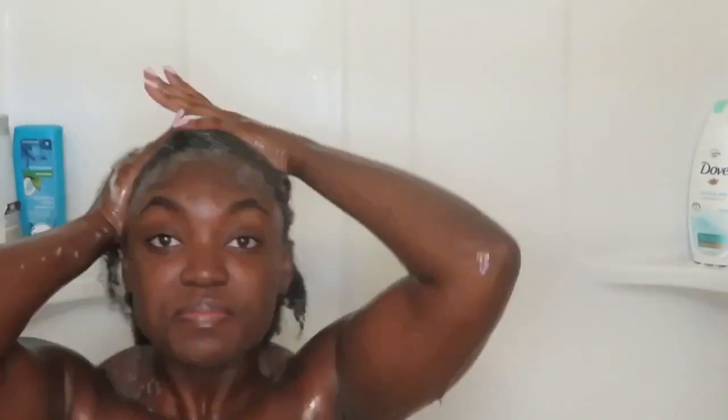But basically, I just kept applying it until I felt like it was everywhere in my hair. That is what I call a quarter size. If that's not a quarter, tell me what to call it, but I call it a quarter size amount. And I rinse my hair out. And honestly, guys, I felt like this water might have been a little too hot, but it did feel good on my scalp, so I didn't change the temperature.